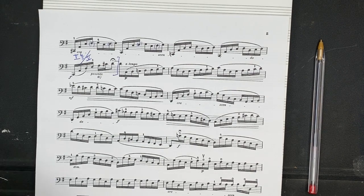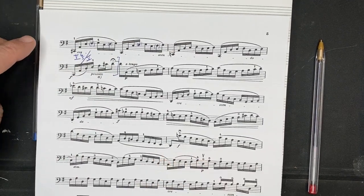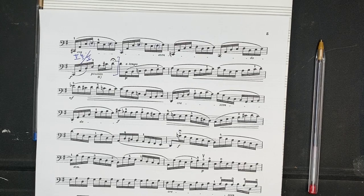And so if you think about the way he set up this chord here and here, right, with the seventh in the bass, it's a very unstable chord, right?